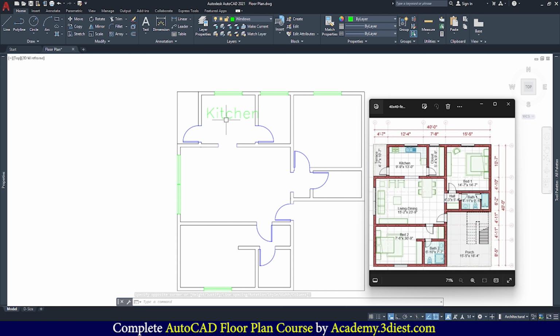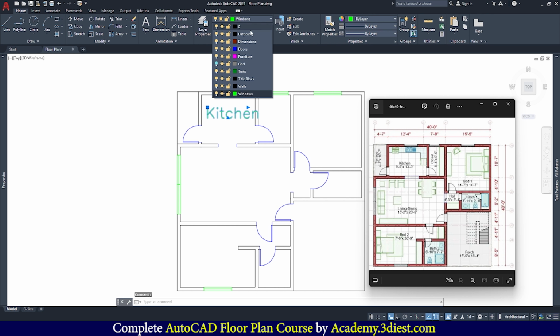But we made a small mistake over here, in that we had to change our layer. So I will select the object, then we will change our layer to texts. Here you can see, and I will also make sure that the text is the active layer at this moment. Now as you can see, the size of this text is not really good. We had to keep texts of 1 feet text height.